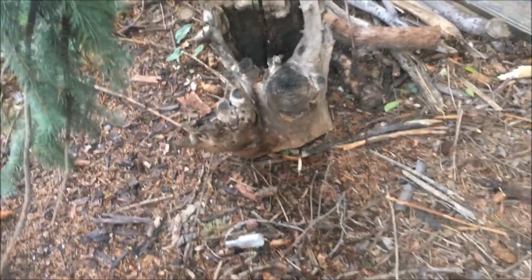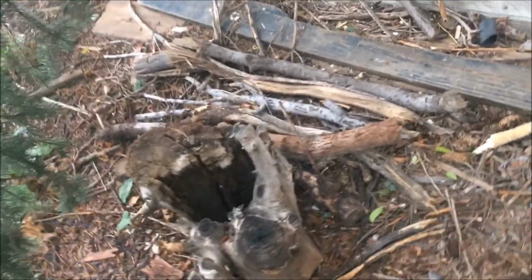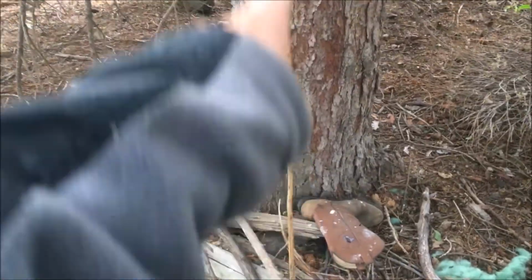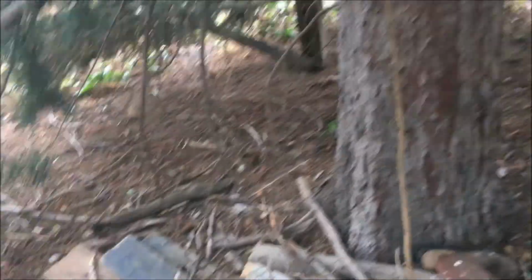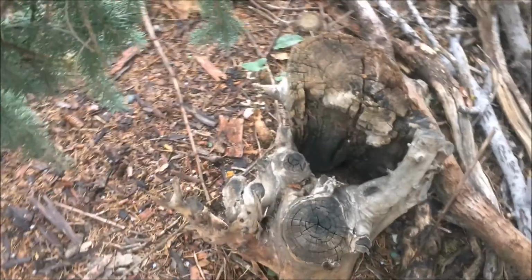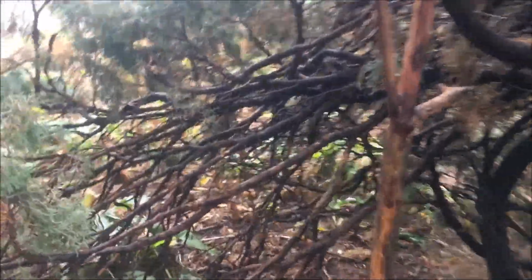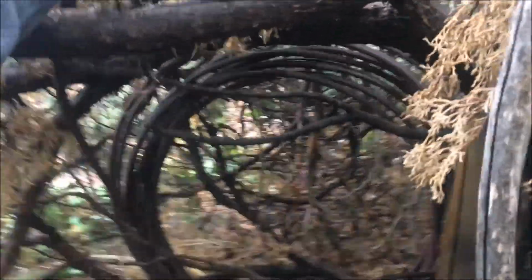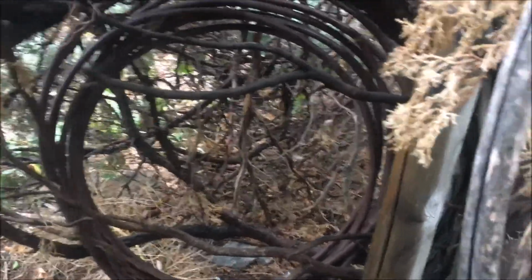I'm here underneath this spruce tree, and I was just kind of looking around at some of the stuff. You see like this cowboy boot, vodka shooter, and you're like, okay, yeah, people have been here, but just kind of weird the way this wood is piled up here. This stick is up in the tree leaning. These little pieces here, kind of cool, propped up, sitting vertical like that. A couple more things here, just randomly up in the tree. You got an old thing of wire here in the tree.